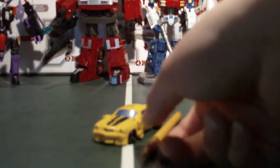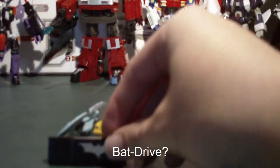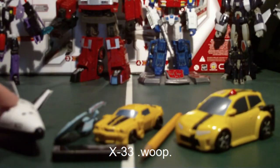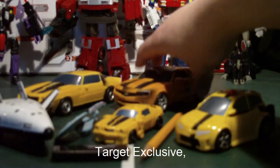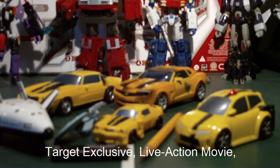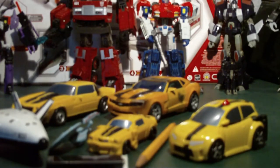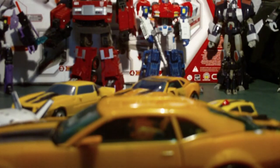Here he is next to a pencil. The Starship Excelsior, not to scale. The Bat USB drive. Activators, animated Bumblebee. The X-33. The Classic Camaro Deluxe Bumblebee. The Target Exclusive live-action movie. Battle-damaged concept Camaro Bumblebee. And the Human Alliance Bumblebee. But that's enough of those.